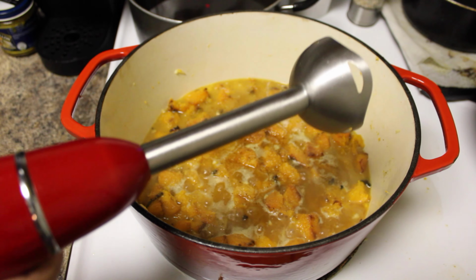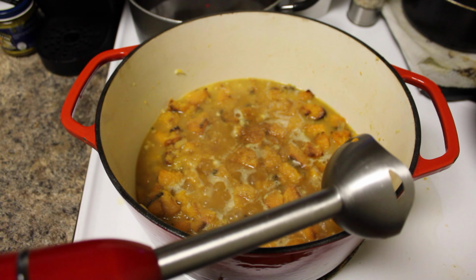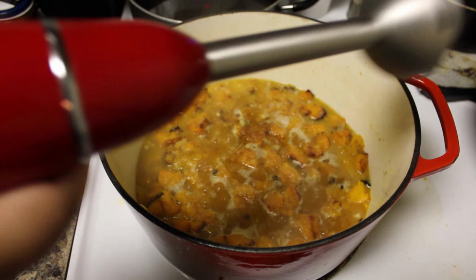If you don't have one of these, you can just put it into a blender. You'll just take this whole pot right here and put it into a blender. But if you want to be the fancy person in the kitchen, melting it down and pulverizing it, then this is what you want.